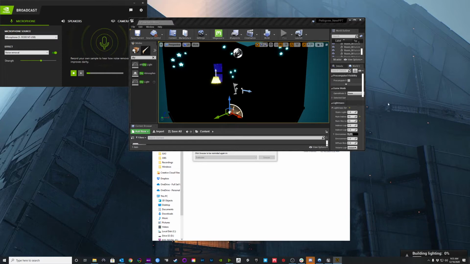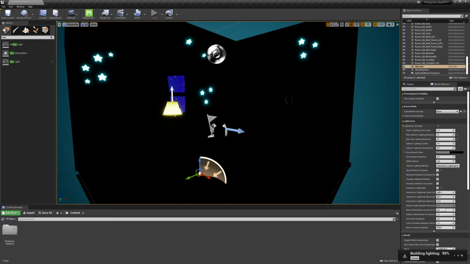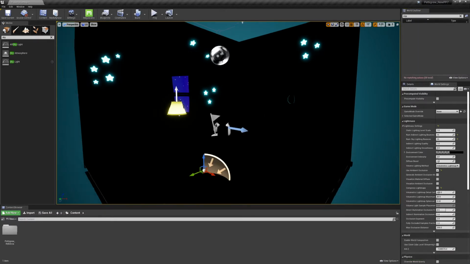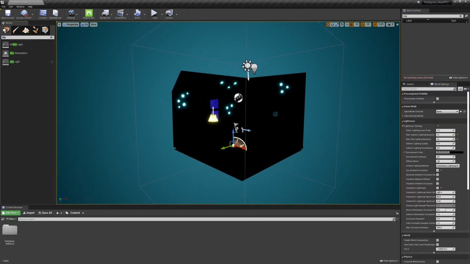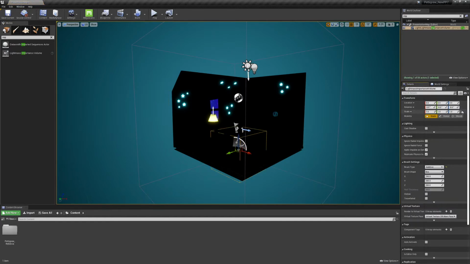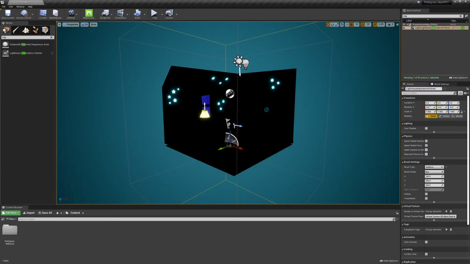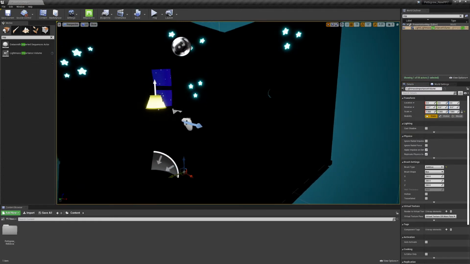Probably no importance volume. So let's get an importance volume. Set it to 0, lock the scale, scale it up. Great. Okay.